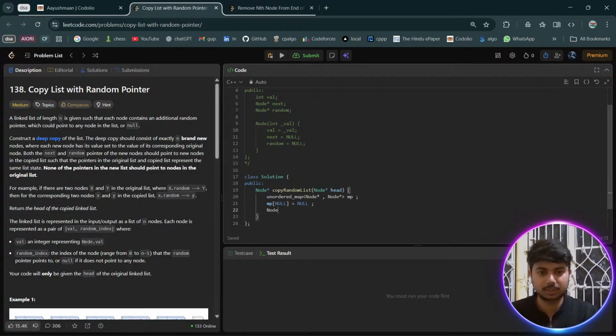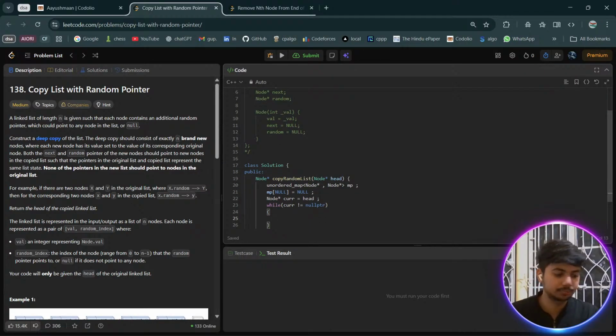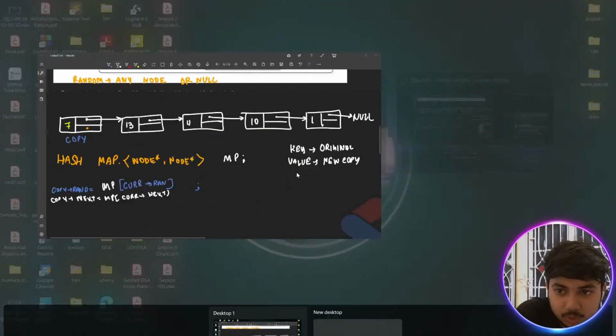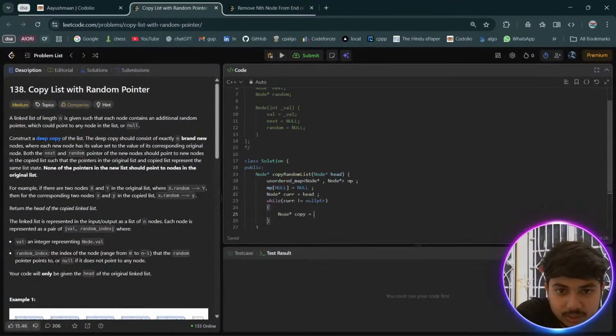सो जो हमारा नोड पॉइंटर करंट है, मतलब करंट बनाते हैं जो कि हेड को पॉइंट करेगा। नाउ व्हाइल करंट इज नॉट इक्वल्स टू null pointer, what are we gonna do? We are creating a node pointer copy, जो एक नया नोड बनाएगा। यहाँ पे हम जो कॉपी का नोड बना रहे हैं, सो न्यू नोड कैसे बनेगा, इसको न्यू, और ये नोड क्लास है ना, सो एक ऑब्जेक्ट बना देते हैं न्यू नोड का, ठीक है?